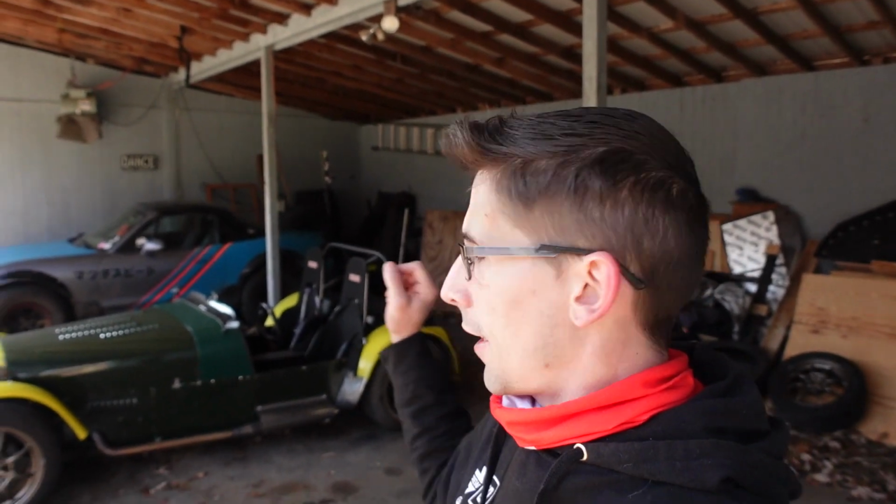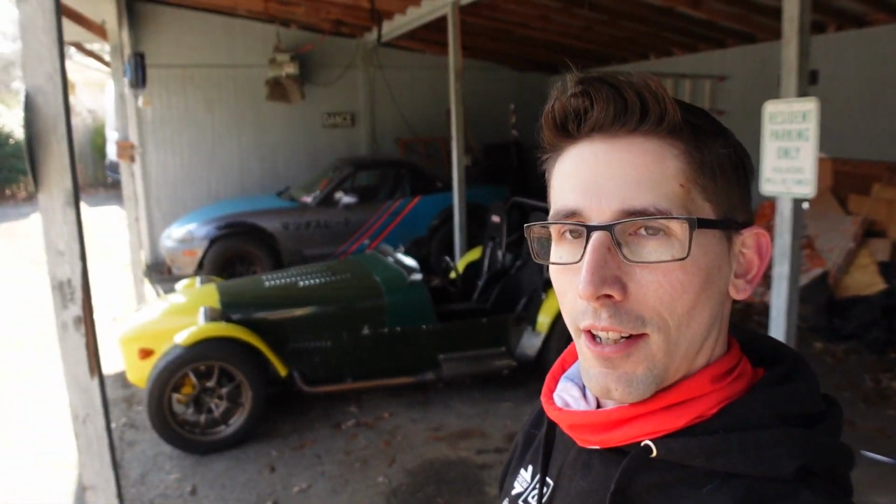These tires do have plenty of tread left on them, but I don't want to break the car since this thing is for sale still. So if you want a really, really cool, fun toy, this could be yours. I did make sure the engine was warm. I didn't bounce it off the rev limiter. You know, it's pretty easy on it.